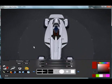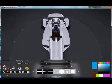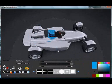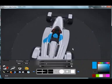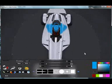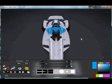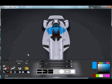Okay, let's paint our helmet anyway. Pick a color. I'll pick a standard brush, and we'll just simply start painting our helmet. Make sure you get everywhere. Okay, and it's painted. You'll notice there's a lot of overspray. We'll get rid of the overspray now.